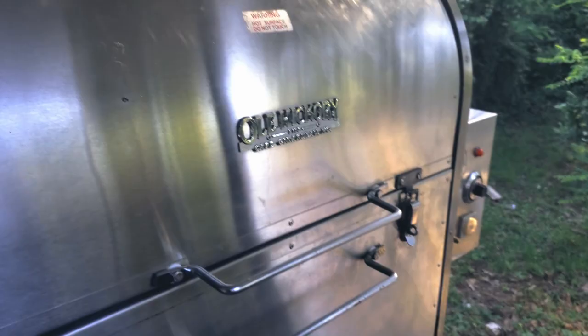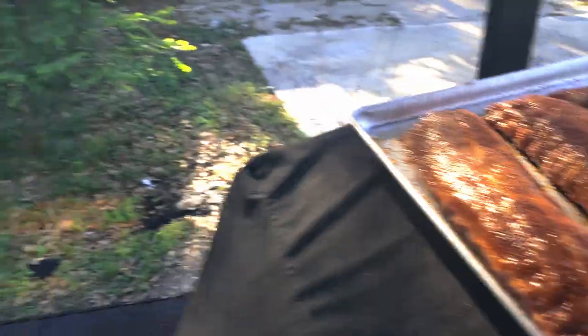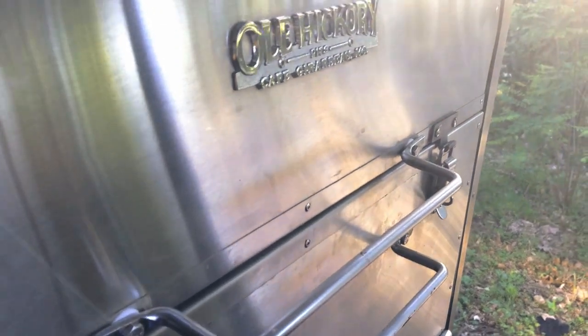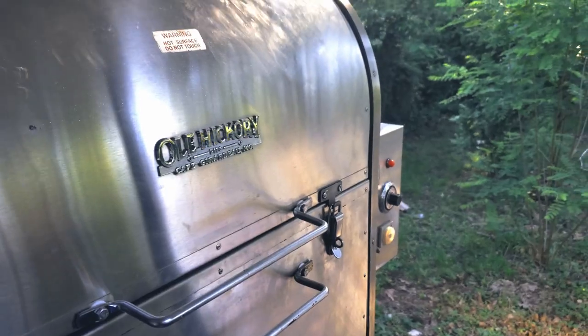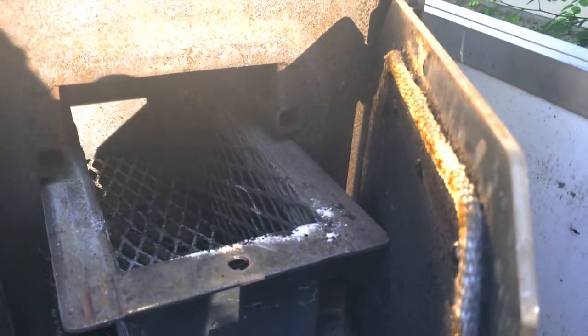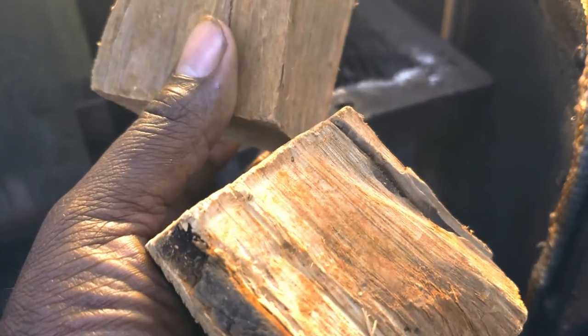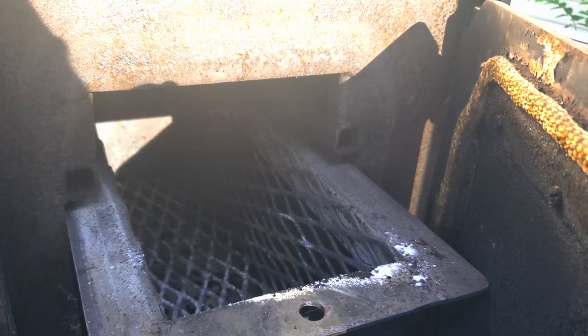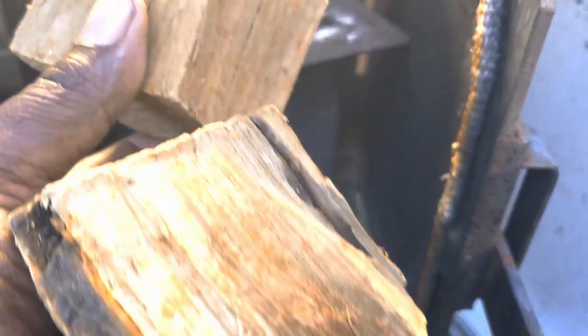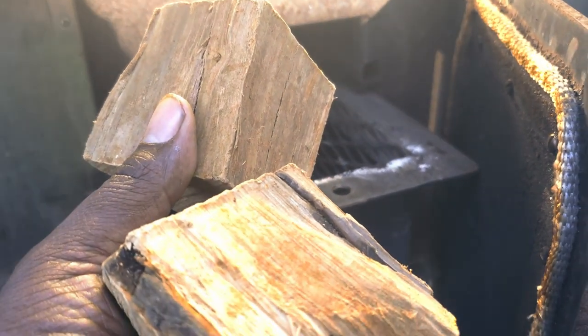Moments later — all right, we've got Unicron up to temp. We've got three loin back rib racks here, we're going to get them in and get the cooking process started. Check back out at about hour two and see how they look. I'm a one-man show so I won't be able to show the actual rotisserie loading, but you'll see in the next shot how it looks. We've got the ribs in, Unicron's getting back up to temp, and we're throwing in some apple chunks for flavor. Running on propane only currently. Cook one on Unicron — hoping for the best, let's go.